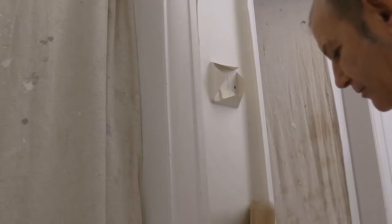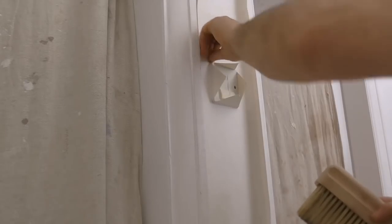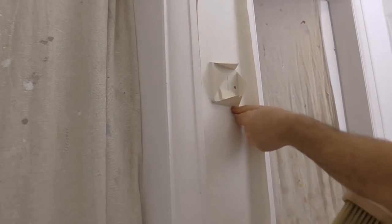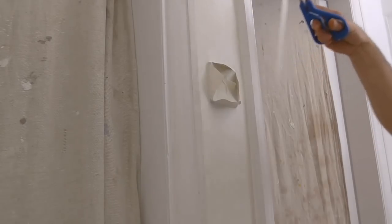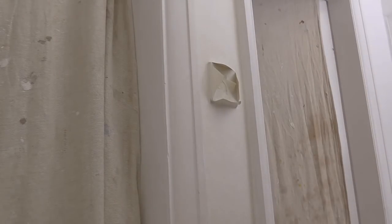Now I can trim any excess from around the edges and just trim these bits here. Okay, last side trimmed.